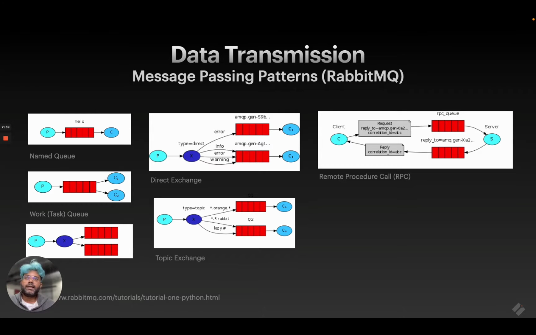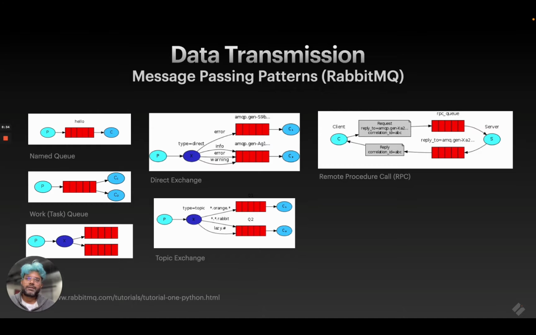The thing with direct exchange is that it still has some sort of a restriction in terms of how the exchange routes it, because there are specific words that are used as the routing keys. To add more flexibility to that, RabbitMQ has something called a topic exchange. Now, topic exchange routes messages to queues based on wildcard matches between the routing key and the routing pattern, which is specified by the queue binding.